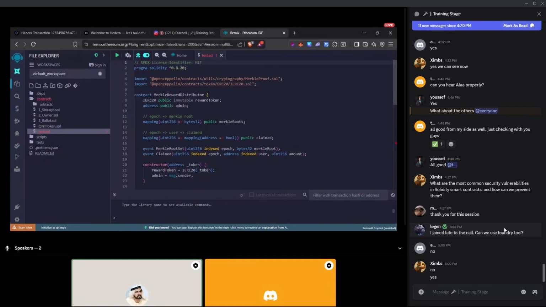Perfect. Yeah, this is the Remix IDE, as I told you before. For example, I'm going to use a Merkle proof solution. This Merkle proof is a complex thing, and it needs a lot of security, so I'm not going to develop it from scratch. There is an already developed interface for Merkle proof that I can directly call from OpenZeppelin. From OpenZeppelin, I can find a lot of things like Merkle proof, like Ownable.